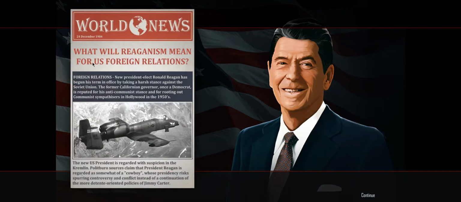There we go. Ronald Reagan. So what will Reaganism mean for U.S. foreign relations? New President-elect Ronald Reagan has begun his term in office by taking a harsh stance against the Soviet Union. The former California governor, once a Democrat, is reputed for his anti-communist stance and for rooting out communist sympathizers in Hollywood in the 1950s. The new U.S. president is regarded with suspicion in the Kremlin.